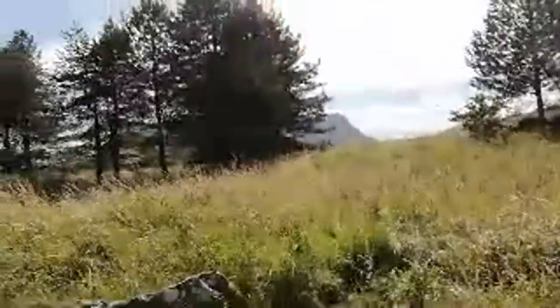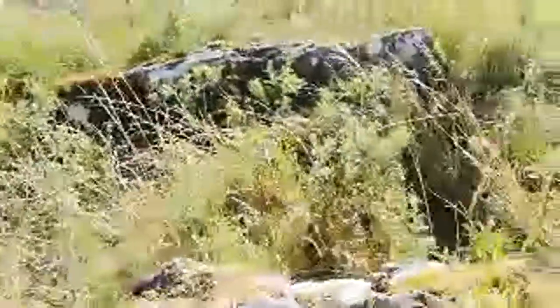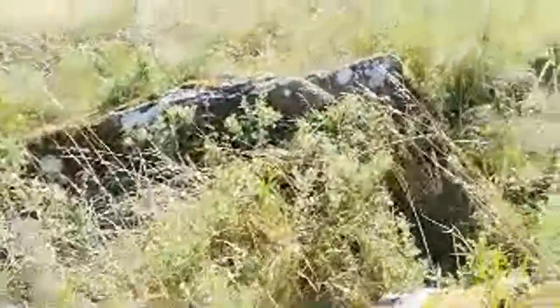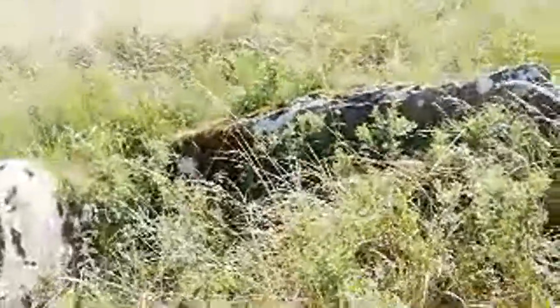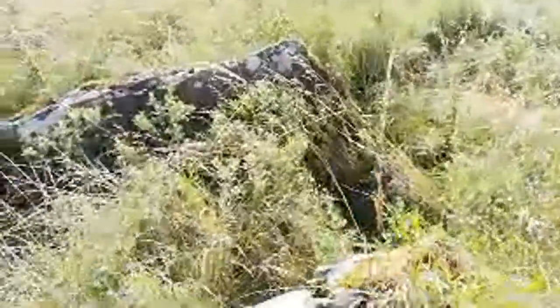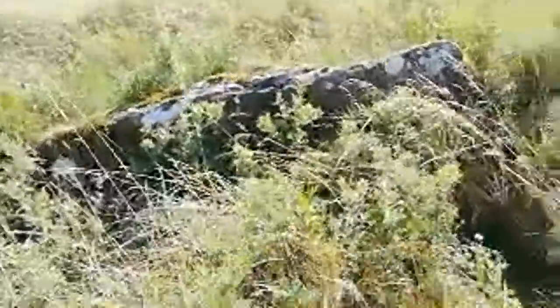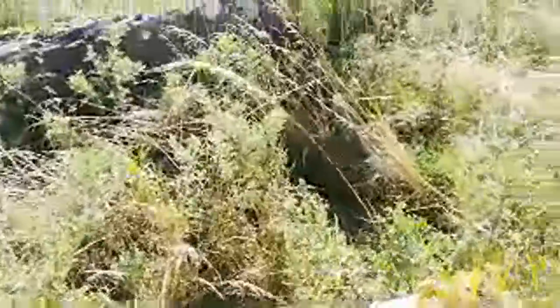It would have come down into the passage, into the central chamber. Probably raided by treasure hunters, maybe hundreds of years ago — the Christians, the Vikings. The Vikings were here; they did raid Inish Murray Island, which is just behind me — the monastic settlements. It could have been them, though I doubt it. It was probably just bandits or robbers. No bodies have ever been found inside that I know of, and it's never been excavated.